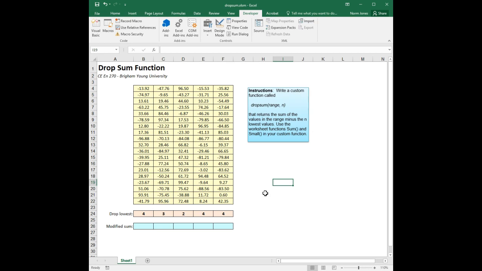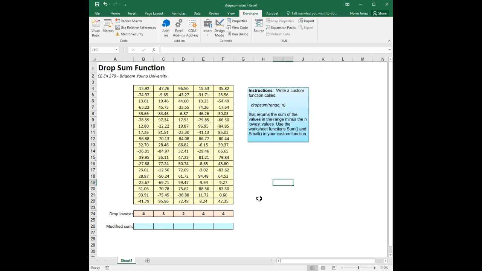So assume you didn't have the Excel built-in functions to draw from, so you'd have to somehow figure out how to find the three lowest numbers in the range. And while that's not a terribly difficult thing to do, you'd have to come up with some kind of sorting algorithm, and then once you sorted the numbers, find the three lowest ones. But if you're just trying to knock this out in a few minutes, that could be a real roadblock that could complicate your code.